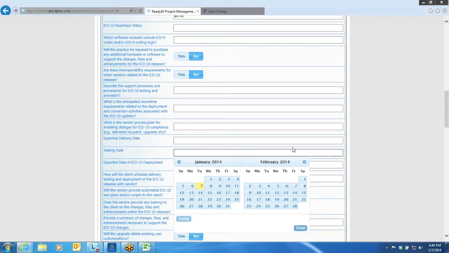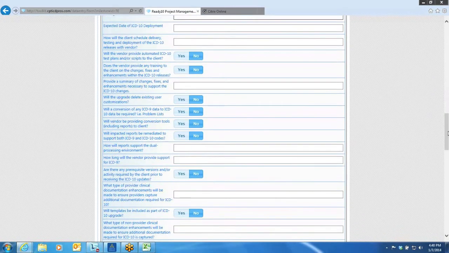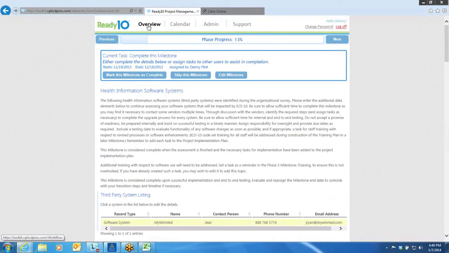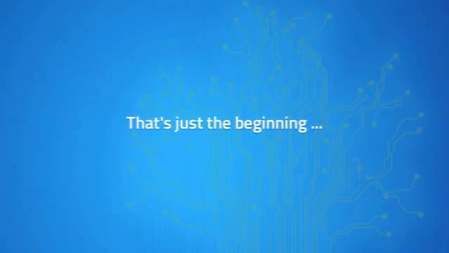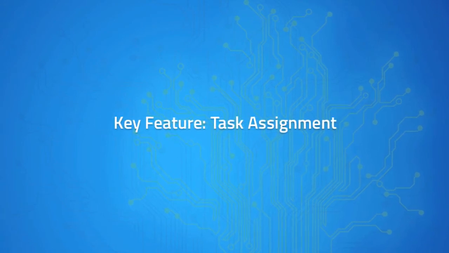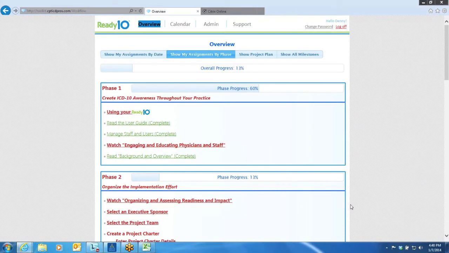The beauty of Ready10 is that you don't have to go invent all of these questions. You don't have to recreate or create all of this information. It's all here in easy to use, easy to find modules. What are some other important aspects of Ready10? Well, with any project, one of the key areas to determine success is creating deadlines and accountability. Let's talk about creating a task and showing you how to create those deadlines and accountabilities. And we'll do that with the video.